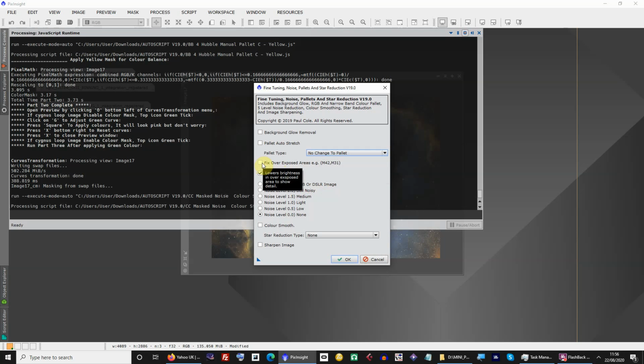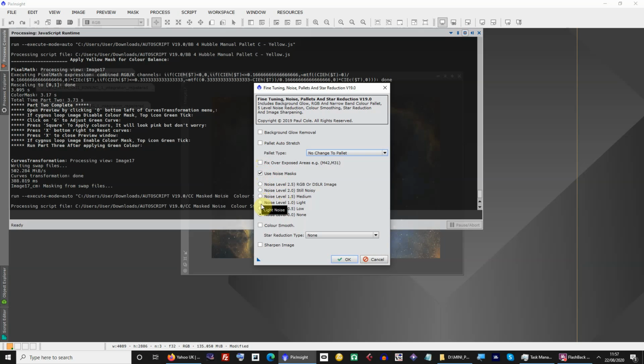If you've got overexposed areas, it will actually lower the glow in the middle of an object, like M31 or M42. If you've got too much glow in the middle, it will decrease the glow. This option allows you to use masks, so it protects the light areas with all the detailing, but uses less mask in the dark areas, so you can apply more noise reduction to the darker areas, which I tend to use.